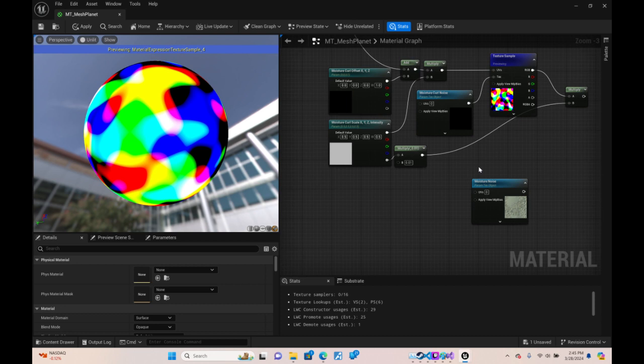Oftentimes you'll have things that need really small values or really big values to have the proper effects. And maybe you don't want to have to set your value between 10 million and 30 million for it to be effective. Or maybe you don't want to have to set your value between 0.0001 and 0.0005 for it to be effective, right?